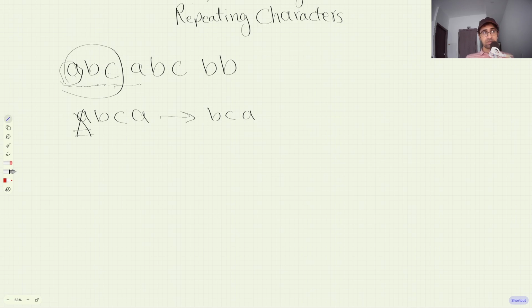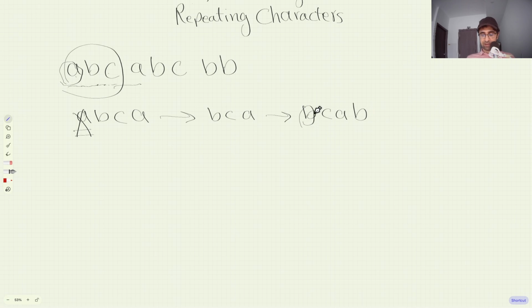So we're going to continue this window sliding movement. So far, we've created BCA, so let's move to the next character. BCA, and the next character is B. This is not good because B has been repeated previously, right?